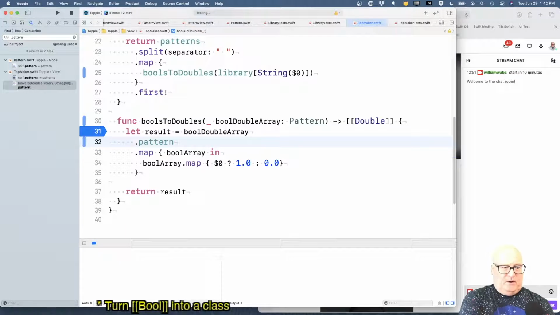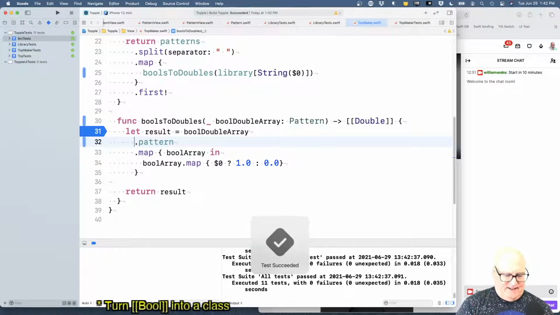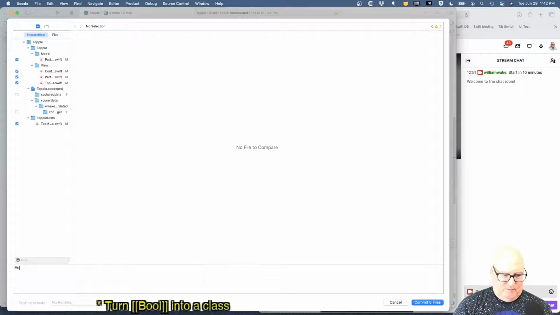Should have been doing that along the way here. Okay, good. So we move methods over to pattern class. And I guess that's a new class.